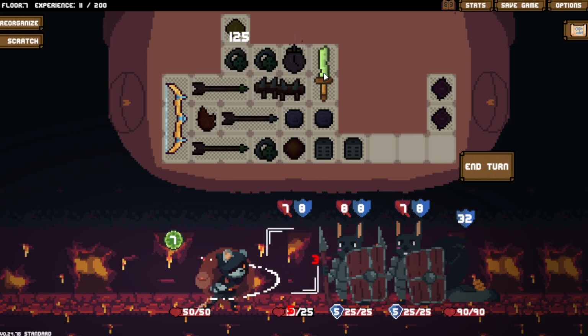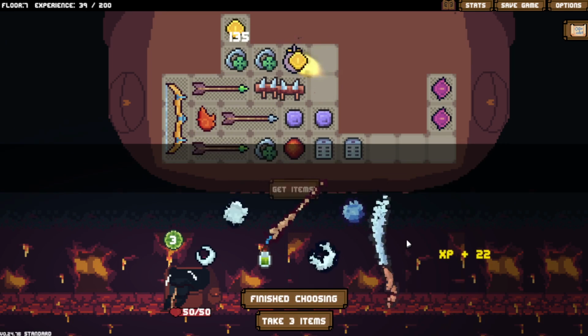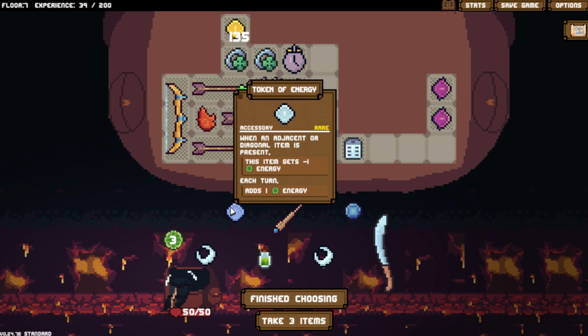Okay. Let's throw this away first of all. Okay, that's done. You're toast. Boom, you're toast. Boom, you're toast. 90 life. Oh, you survived 90 life. Okay. What is this? Is this when an adjacent or diagonal item is present? This does not give you energy. Otherwise, it gives you 1 energy. Well, this is also busted. It's just +1 energy again. Oh, sorry for hitting the microphone there.